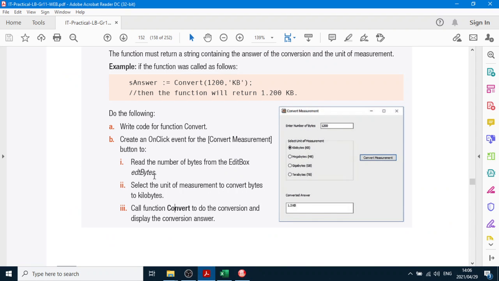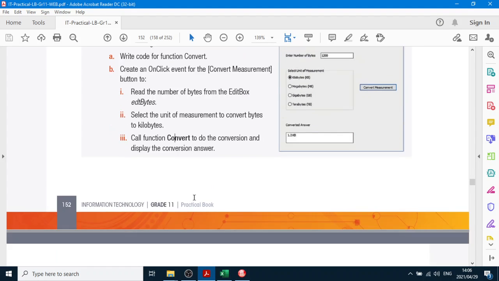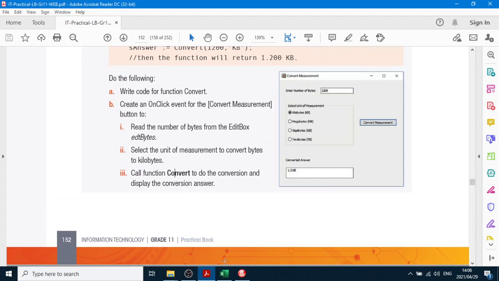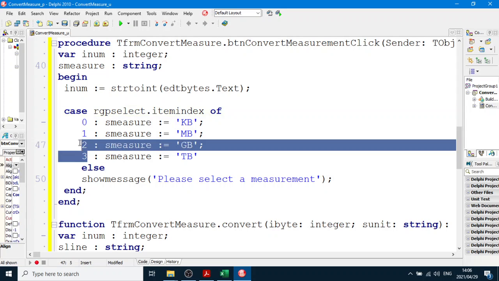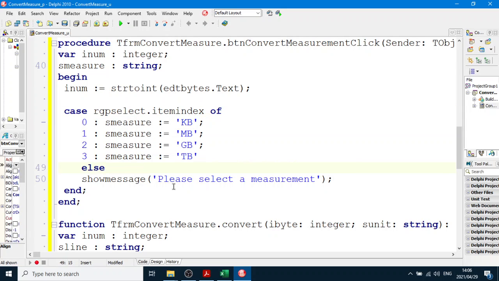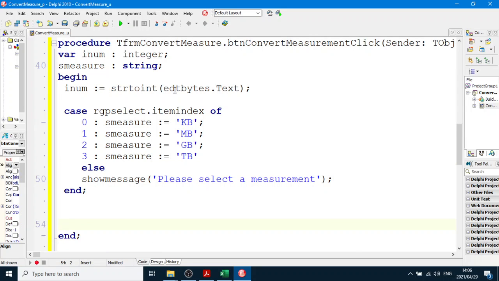In this question, they didn't tell us to do that, but I just did it anyway to show you that you can if you want, just to remind you of the else part of a case statement. Because it means that our item index is -1, you know.